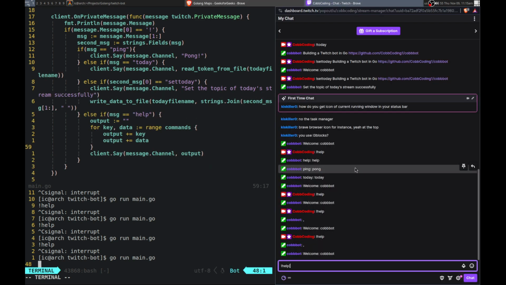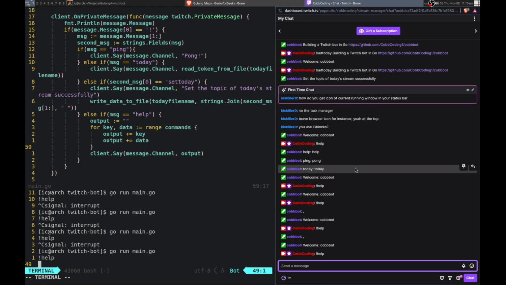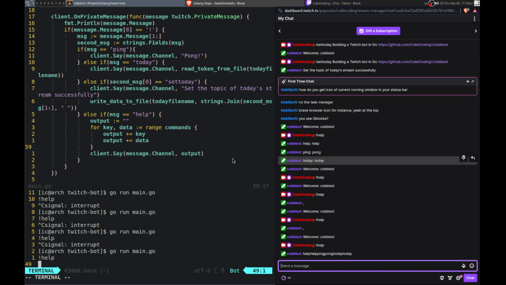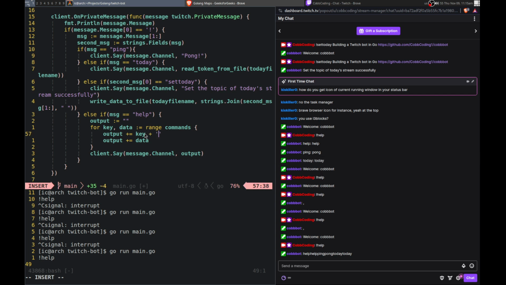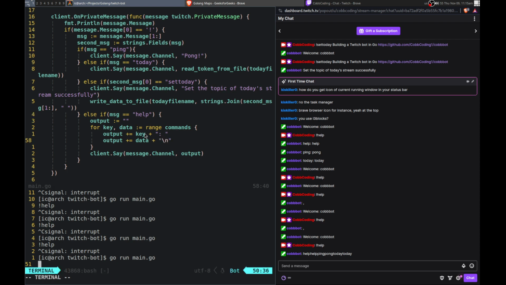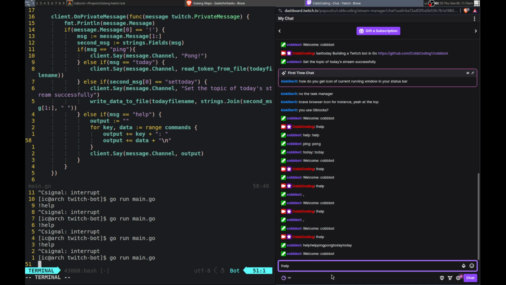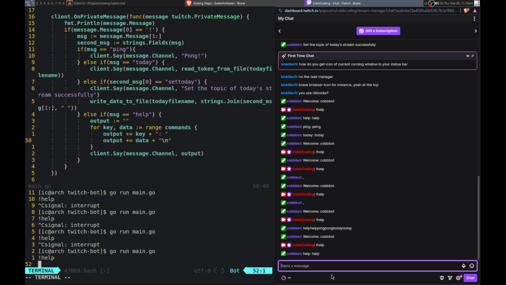Help. Then, okay. Help, ping pong today. Alright, so then, key plus, just a space. Well, so we want that, and then plus UI. There we go. So if I do that, then run help. Once it joins, there we go. It is a bit delayed. I think that's just because of my internet connection. Help. Okay, so that didn't quite work.